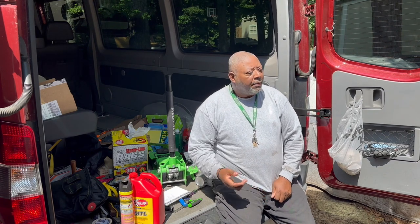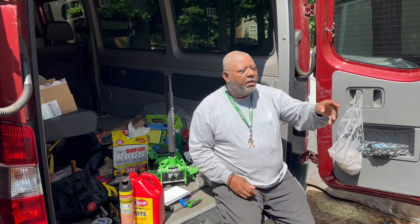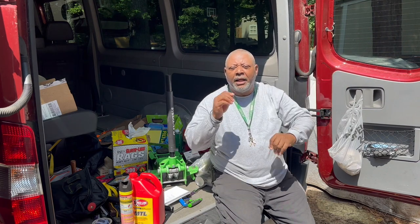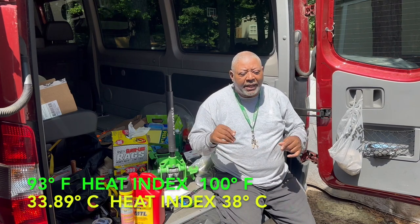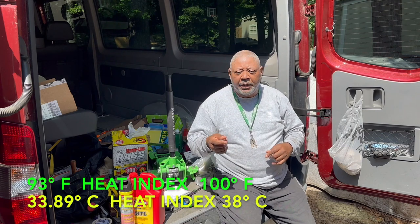So let me go get the car. I got my canopy. It's hot. It's going to be 93 degrees Fahrenheit today with a heat index of 100 degrees.